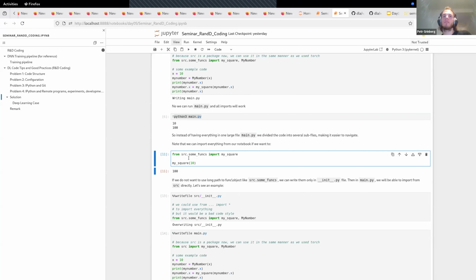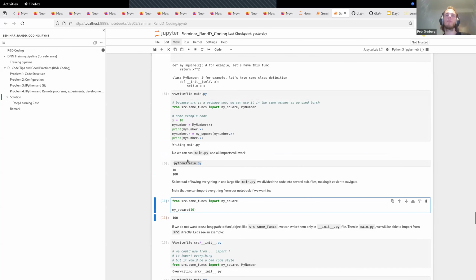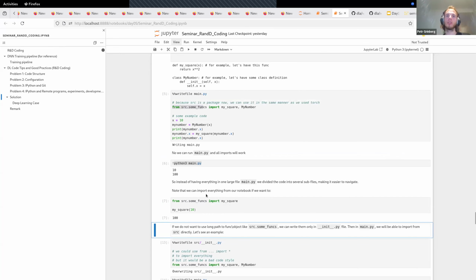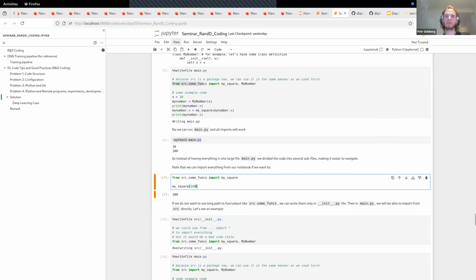And actually, instead of having this main script as a .py file, one could use these functions inside your Jupyter notebooks. So instead of having from crc.somefuncs import inside main.py, we do it directly from the Jupyter notebook, and it still works.